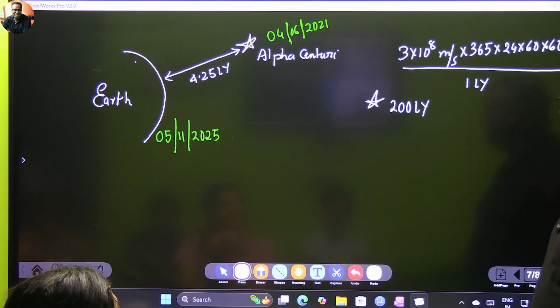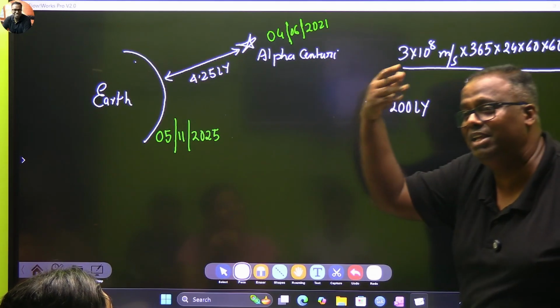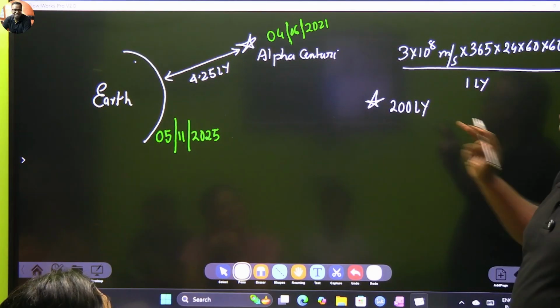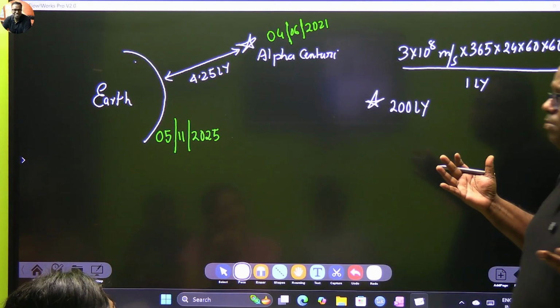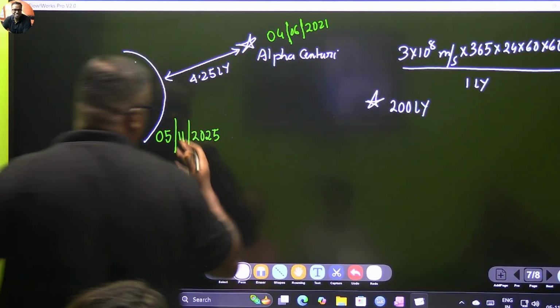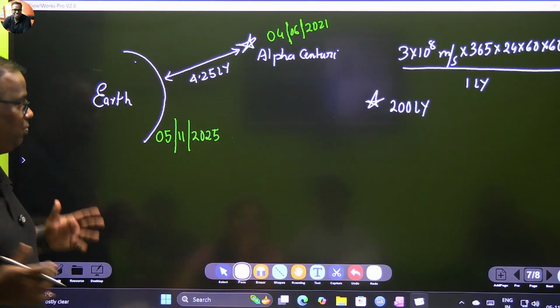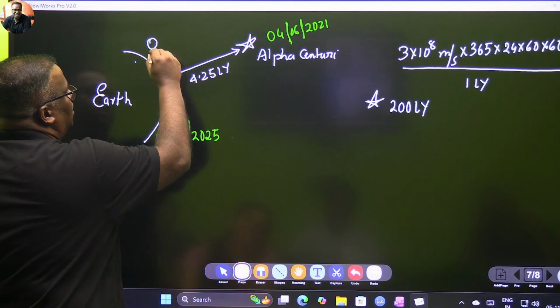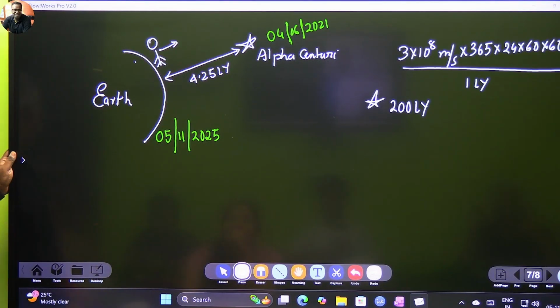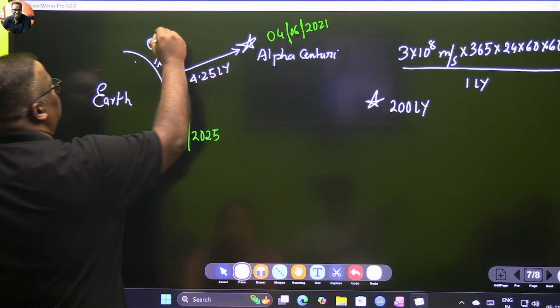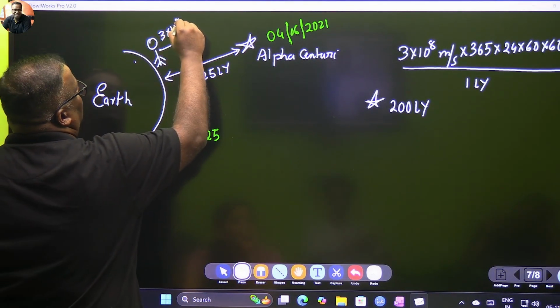1925? No, 1825, before the first war. Means some star must have died by now, and you are still seeing it. So this is the concept of time. This is time travel. Now, the maximum speed that is there in this world is that of light, 3 into 10 to the power 8 meters per second.